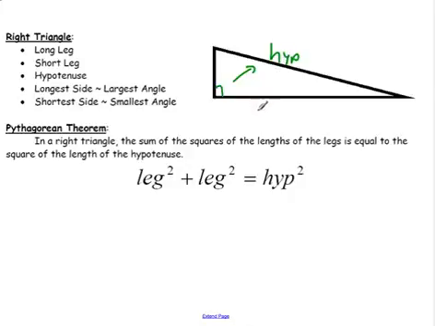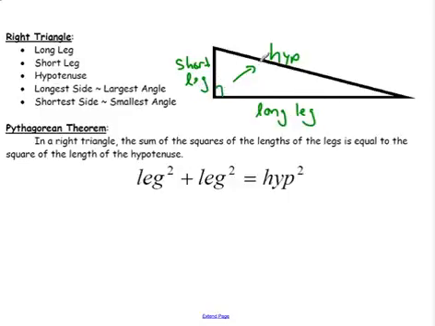Then you're going to notice that there's something called a long leg here, and there's something called a short leg. Most people will just say that there's the hypotenuse and there's two legs. The reason I've designated these as long leg and short leg is because that designates the lengths of the sides. The hypotenuse is always the longest side of a right triangle, then the long leg, and then finally the short leg is the smallest.